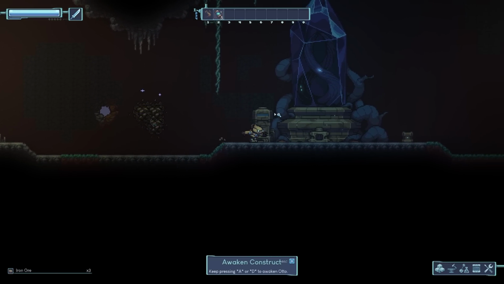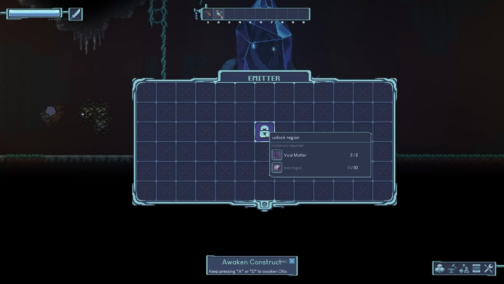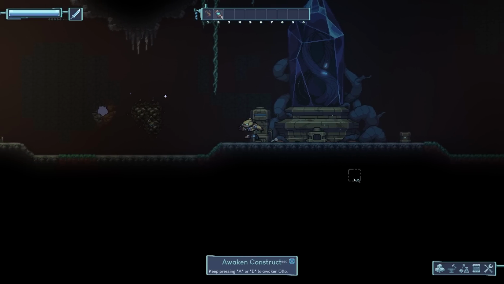Very important. So, yeah, a couple of milestones that we've got coming up. First and foremost, we've got this emitter. We've got the void matter. We got that in the starting chest. We need to get 10 iron ingots to satisfy that.